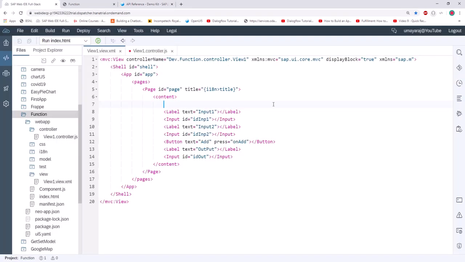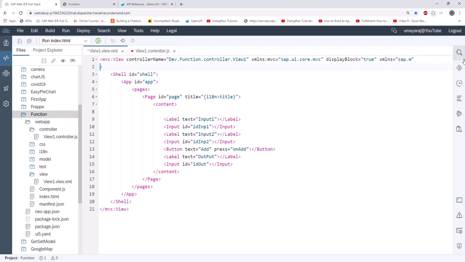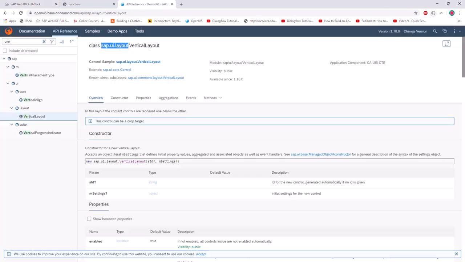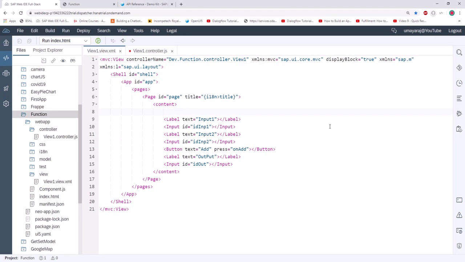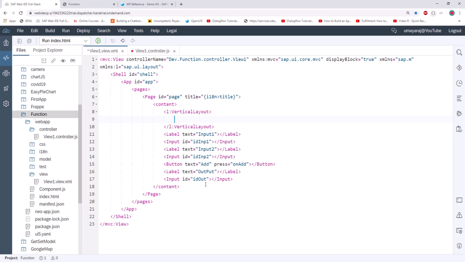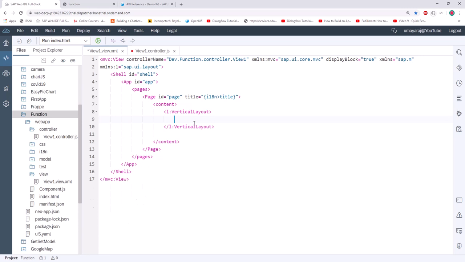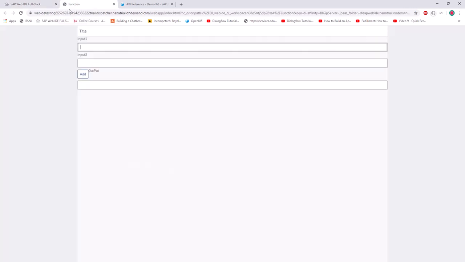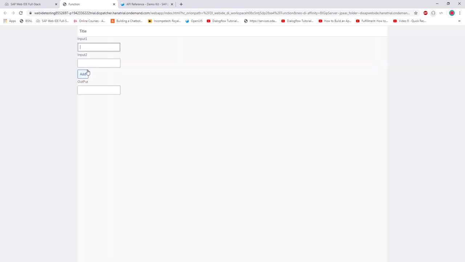So similarly we're going to define our xmlns:l and define that layout class. Then this is a vertical layout, so we're going to use l:VerticalLayout. So inside the vertical layout we put all our content. Now just refresh. Okay, now everything is aligned properly.